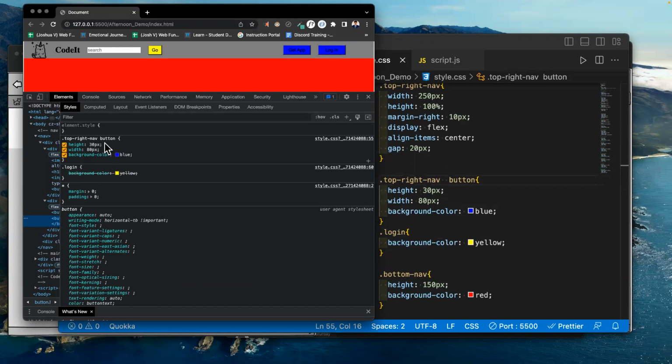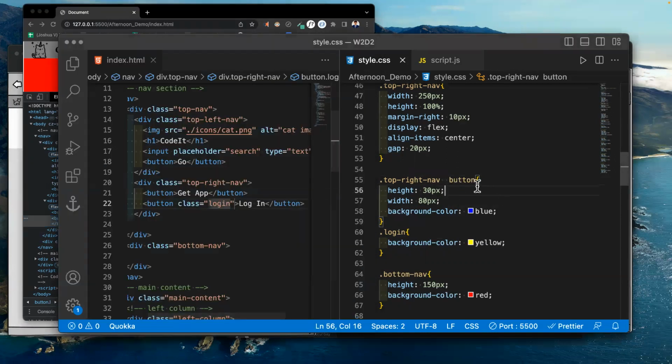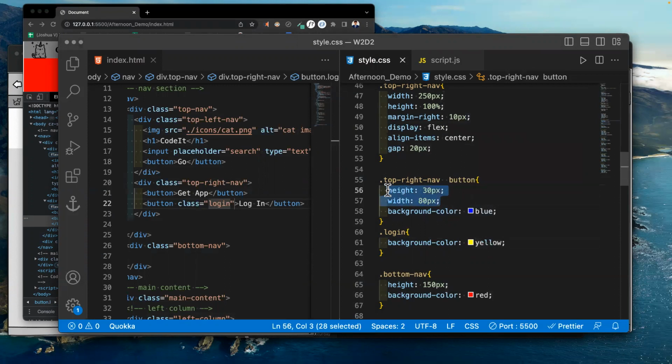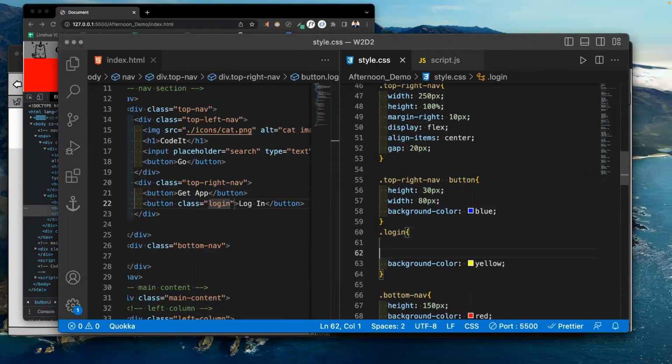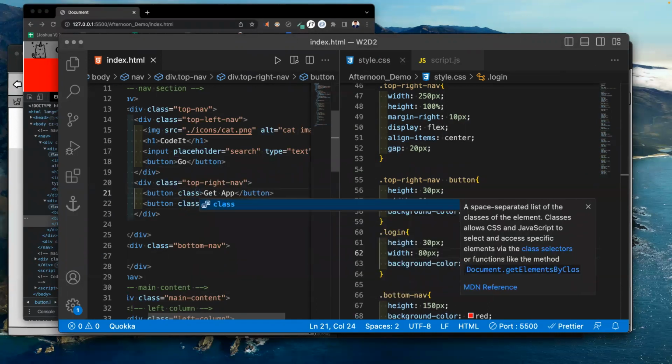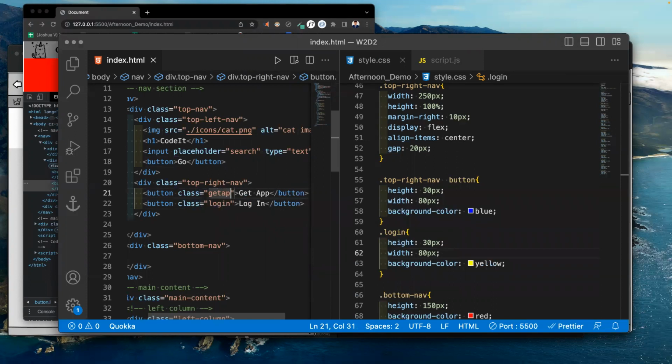So I need to give a specific class to each one. So I'll just take this here, apply it to login. And I'll say this one is called get app.